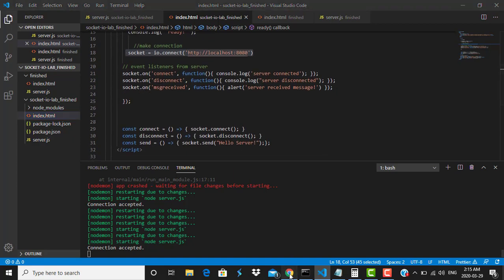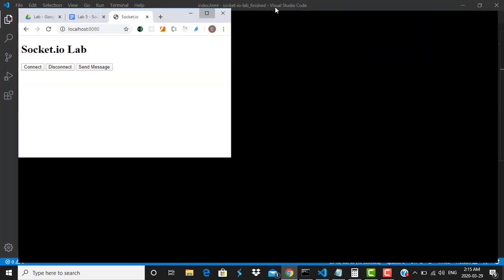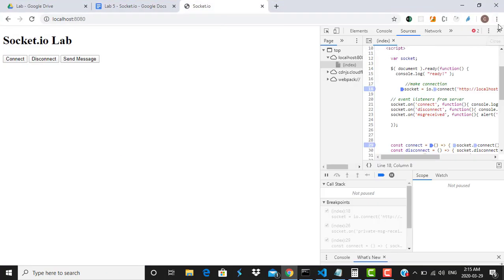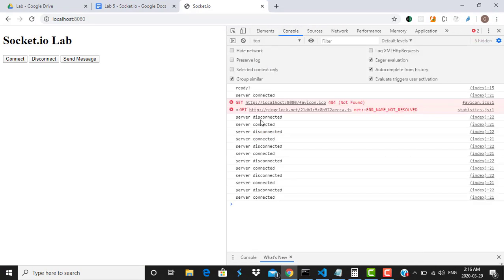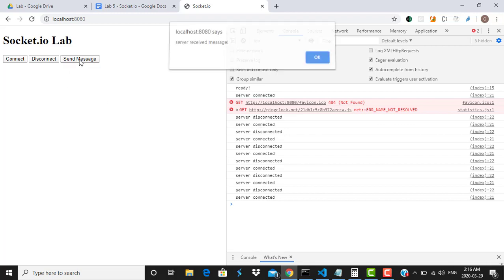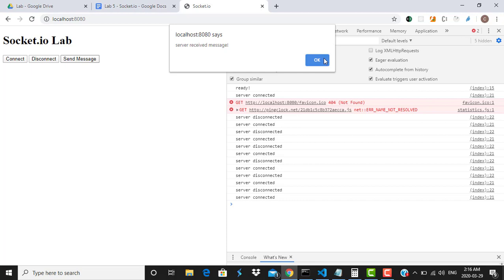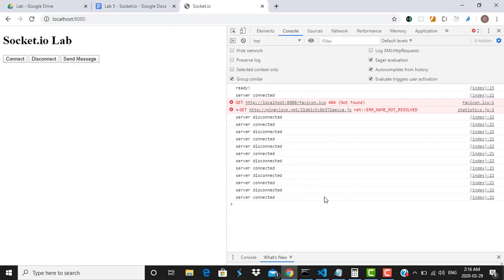And what that means is if you go to console, F12 to developer tools, and you have this console log tab here, you can see server connected, disconnected, server connected, disconnected, right? When we send the message, we actually have it prominent as an alert, but we should maybe change it to console log just so we can see all the messaging here.